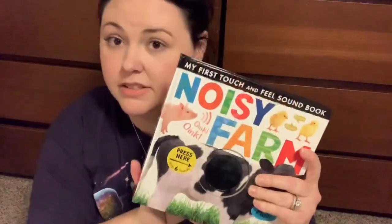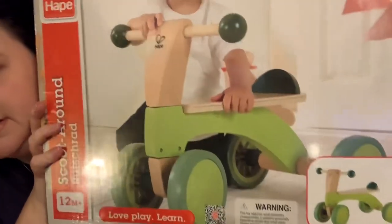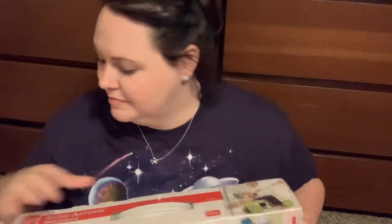This next one I didn't buy — it's from my brother to him, but since we're not seeing my brother on Christmas he had it shipped here. He got him a Hape scooter — it's all wood, super cute, I love that it's green. It's just a little toddler scooter. He loves to push and ride on things. He has a push bus that's almost like a wagon but he tries to get in it and push himself and he's too big, so I thought the scooter would be perfect. Dad's got to put it together and we're going to have it sitting out under the tree assembled for Christmas morning.